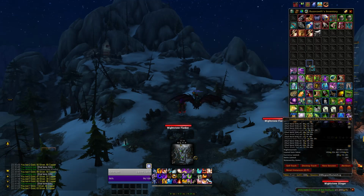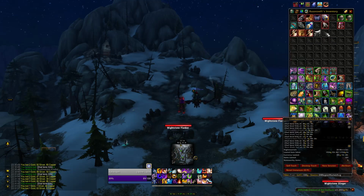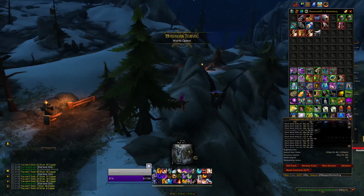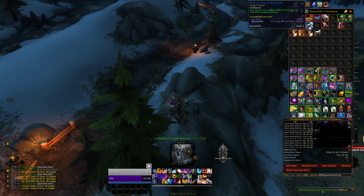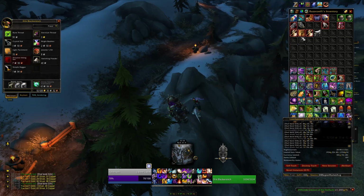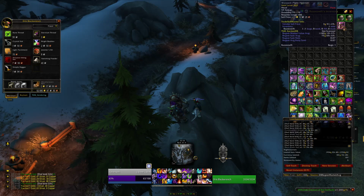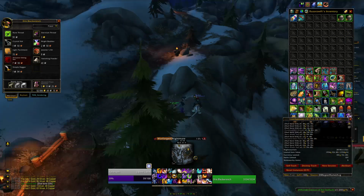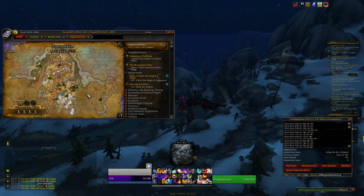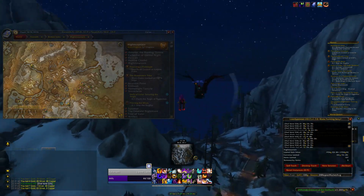But I did get, how many of these did I receive? Okay. Four greens, and I also got the recipe Drogbar-Style Salmon, which doesn't count for today, and one artifact power. Getting rid of the trash on this spot, 181 gold, but a lot more trash. Well, not a lot more, but double. And no other scavenged cloth bags, because you get around 2 an hour on average. So that's where we're at. We're coming from here, Snowblind Mesa, and we are going to fly towards Skyhorn.